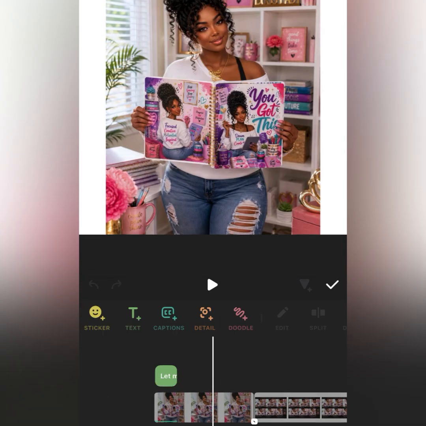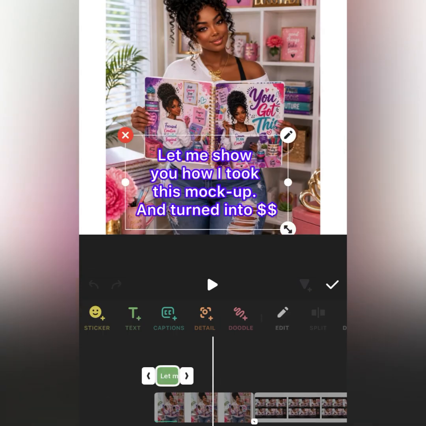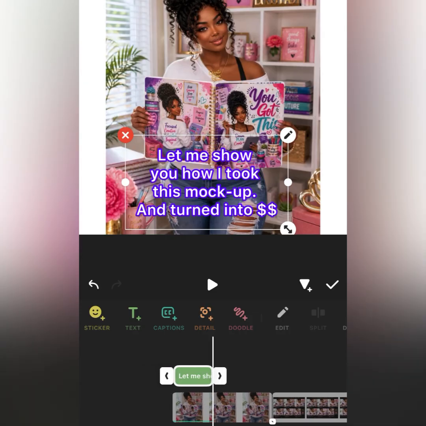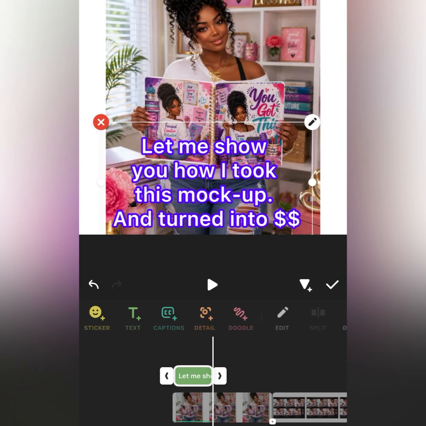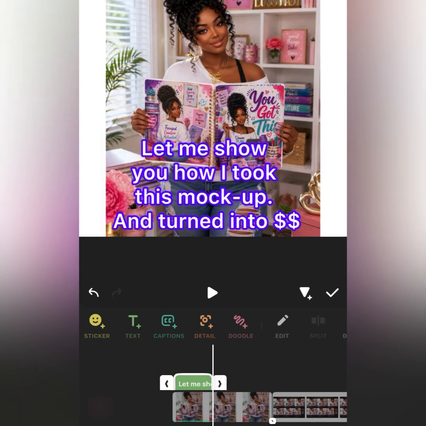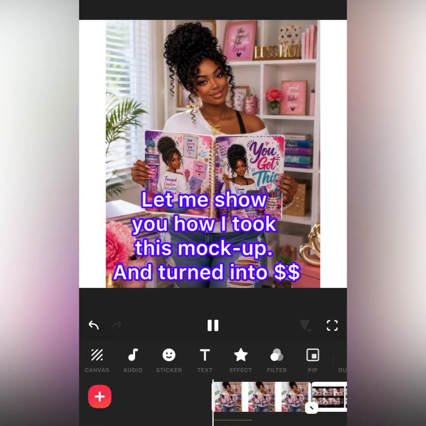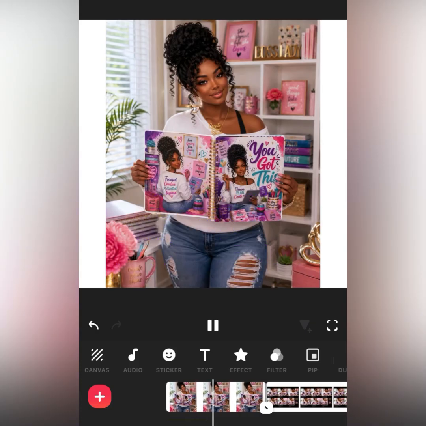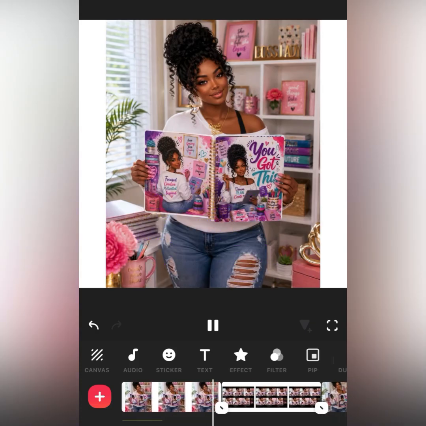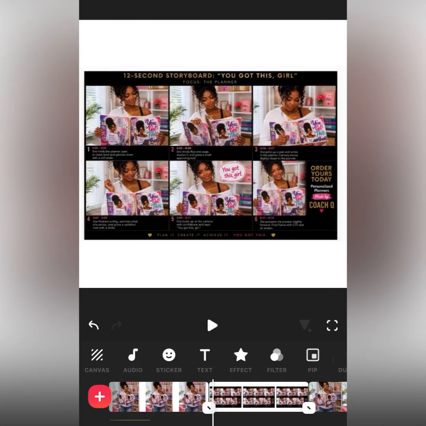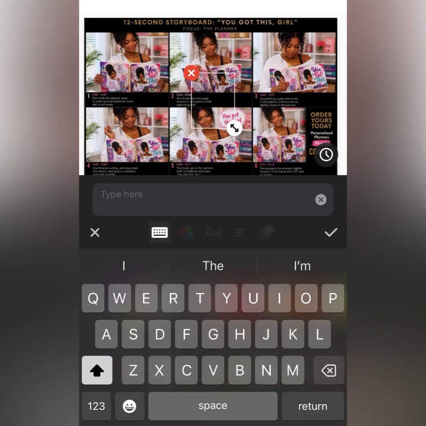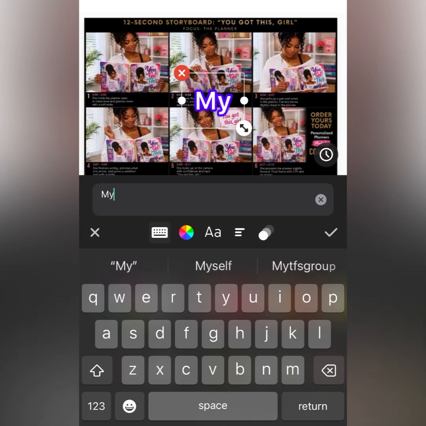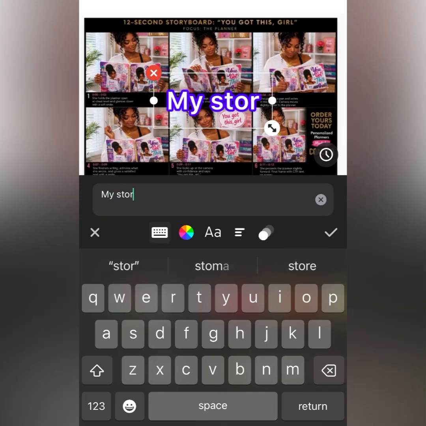Now, when I downloaded it, it was totally free. Hopefully, it is still free for you guys. But I use InShot like pretty much every day. Most of my content is done using InShot. So now I'm just kind of making sure I'll hit play just so I can make sure that the text pops up on the screen where I want it to pop up and that the duration of that particular text is there.